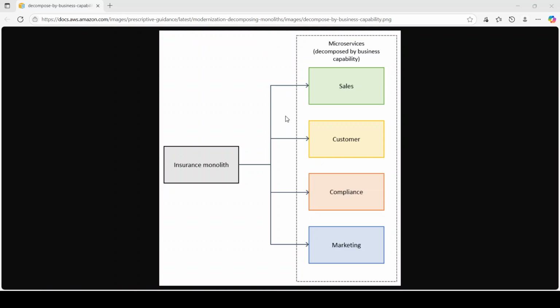Each of these small components is called a microservice. They are very much independent from each other, independently deployable, and independently scalable. Now let's talk about the benefits of microservice architecture. Why is this a game changer? Here are some benefits of microservice architecture.